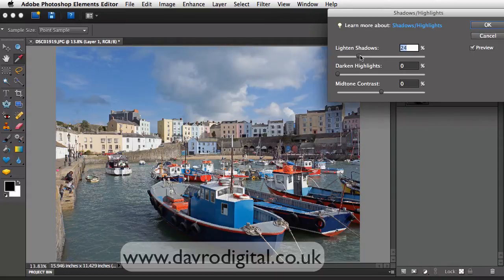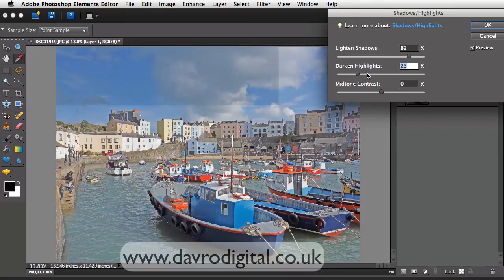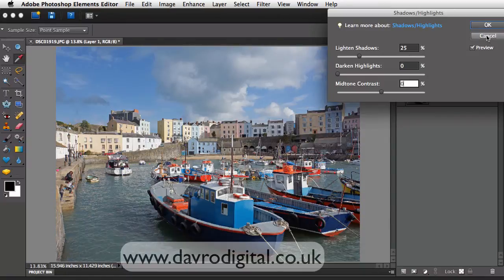Just the sort of look I'm after. You can grab hold of these sliders and play with them — if you take it up, you get a very much pseudo HDR style image. You can darken down the shadows and play with the mid-tone. If you don't like anything you've done with any of the panels, press Alt or Option and you'll notice Cancel becomes Reset. Click on Reset and it resets to its default settings. Looking more carefully: this area is perhaps a little bit too bright in some shadow areas, so I'm going to drop the Light and Shadows down slightly — it looks pretty good. I want to keep a little bit of depth in the shadows. Darkening highlights gives a murky look to the sky, so I'm going to leave that and just use the Light and Shadows. Looks good — click OK.